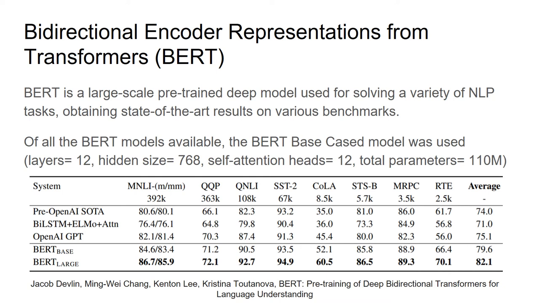Here's a figure taken from the BERT paper itself, and we can see the performance that BERT Base and BERT Large had for all of these various NLP benchmarks. Just to talk a bit about BERT Large, as the name suggests, it is significantly larger than BERT Base. It has 24 layers and about 340 million parameters. We did not experiment with BERT Large because it was computationally too intensive, but it would be interesting to observe if using BERT Large would actually increase our performance for this challenge.